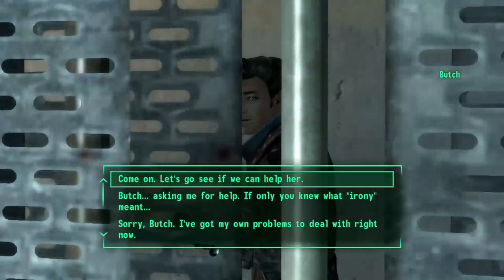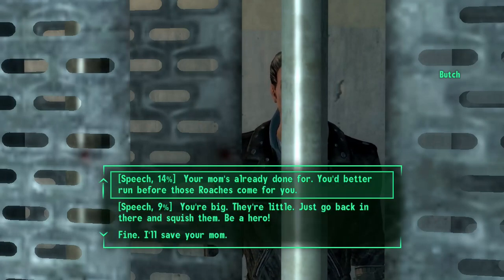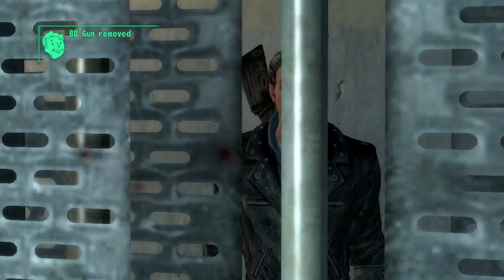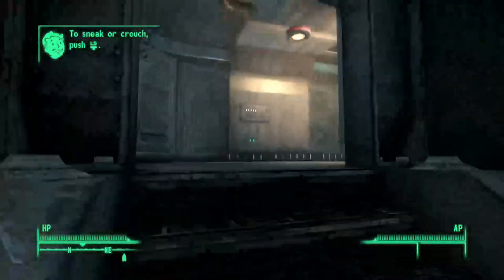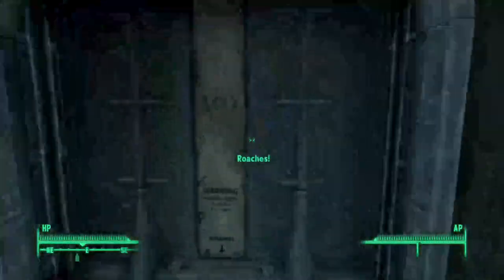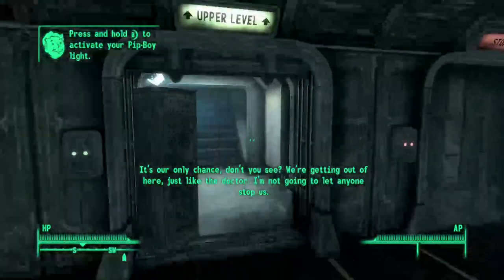You gotta help me! Yeah, take the BB gun. Butch. I don't have a gun. Or I can't use the gun. Except to sell it, but... Hi, Andy. Yeah, I'm just gonna book it right out of this vault. It's our only chance, don't you see? We're getting out of here, just like the doctor. It's a bad idea.